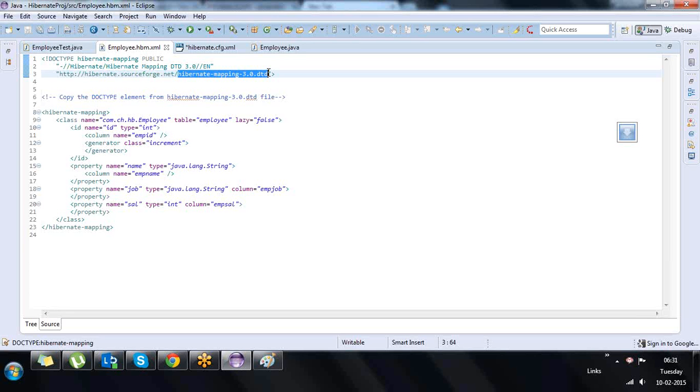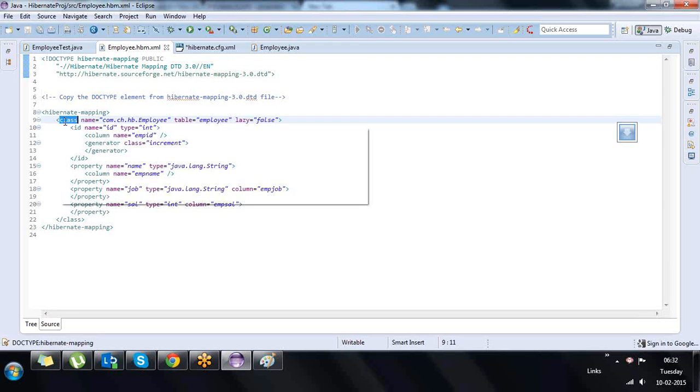And also the mapping details, meaning what is the POJO name and what is the table name. And also it contains a class, and the class has different properties.